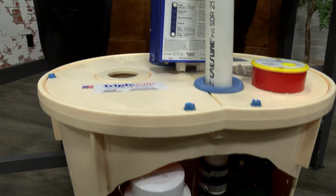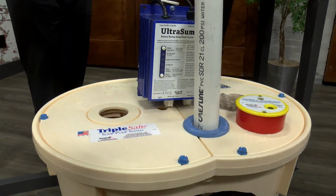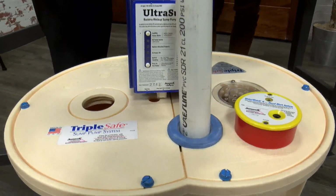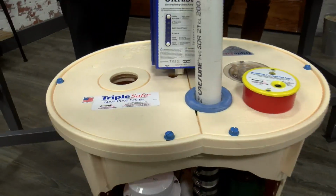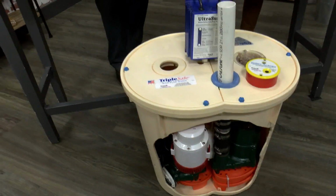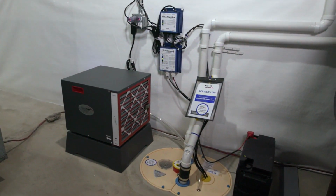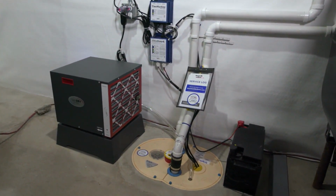But our number one springtime call is, my one pump quit. Hence, we have options for a twin pack or the triple safe with the battery backup. So the triple safe, you've got 3 pumps in there. I'm guessing you don't get a lot of calls of things coming apart. Exactly. They're so happy they have it, especially if there's a power outage. That's the other blessing of it.